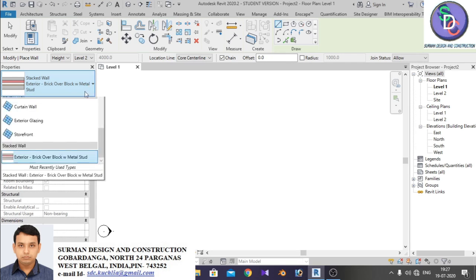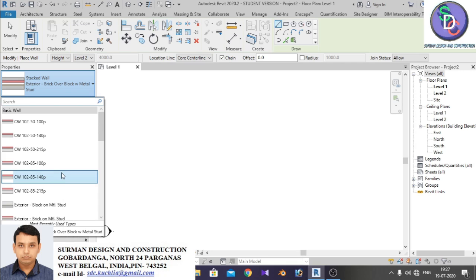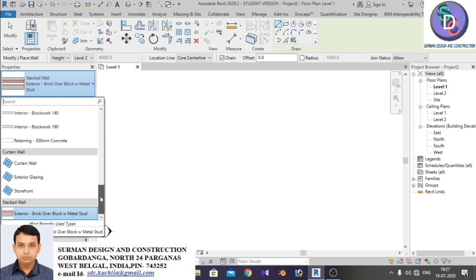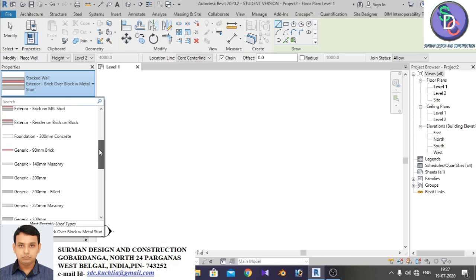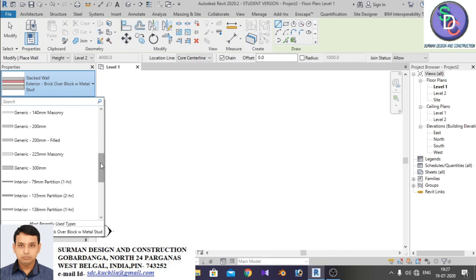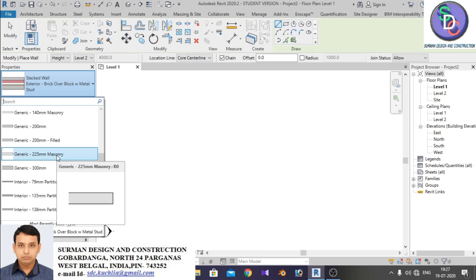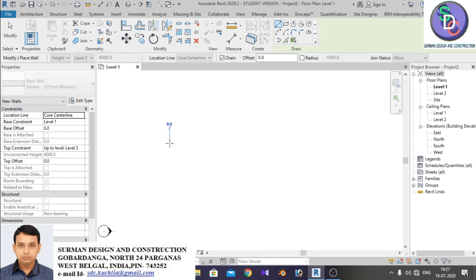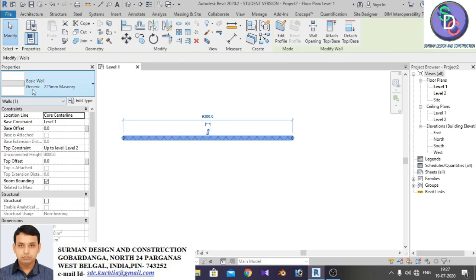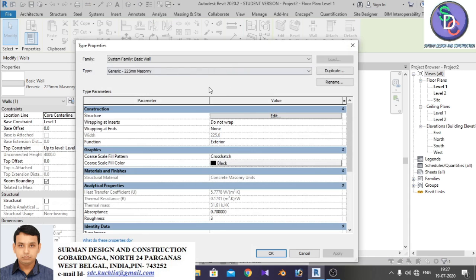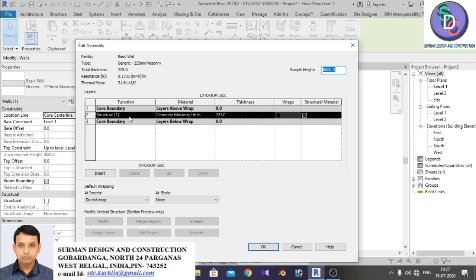In the properties panel, you can see that there are a lot of types of walls. In today's chapter we will cover the generic walls only. In our next chapter we will create the others. The generic wall is a wall where, in the properties panel, the difference between walls is shown. In a generic brick wall we can go to Edit Type, click on Structure, and click Edit. You can see that it consists of only one layer, and as we have created a concrete masonry unit, the material is concrete masonry.